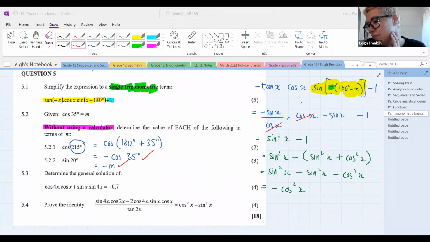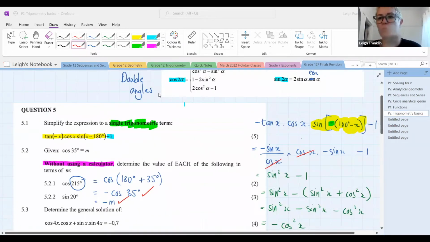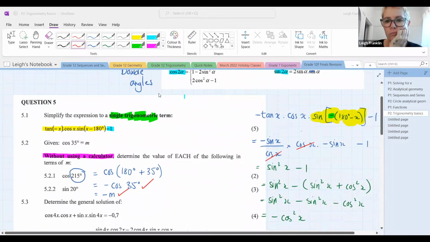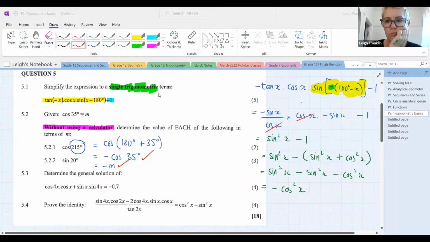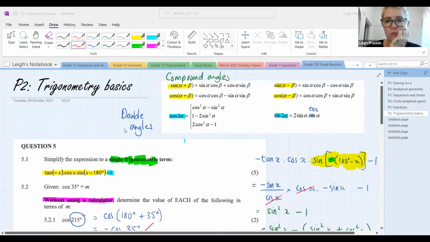I wanted to ask regarding the manipulation of sine x minus 180. So, ma'am, if it's sine x minus 180, so I have to put my x outside the square brackets and then write 180 minus x. Mm-hmm. And then if it's sine x plus 180, do I write it as 180 plus x inside my square bracket the way that you did?